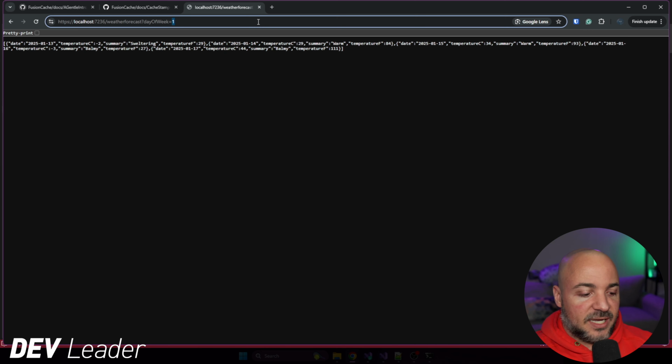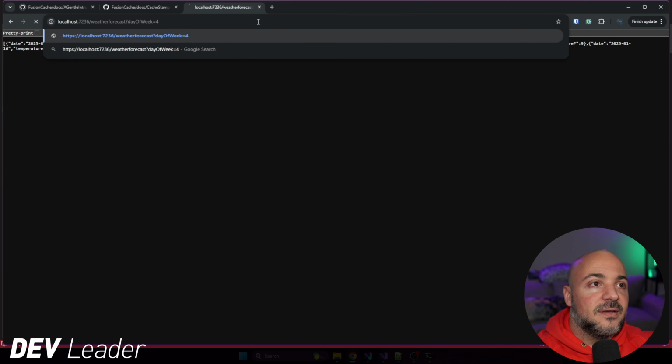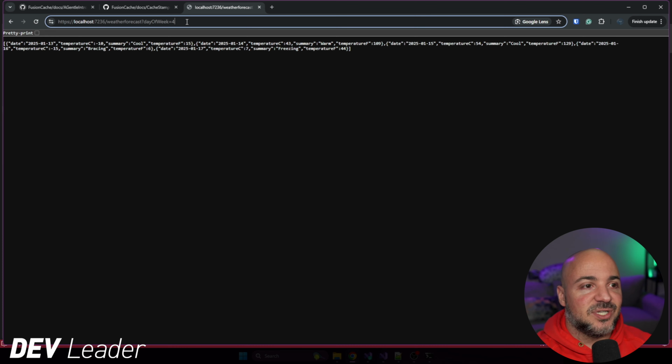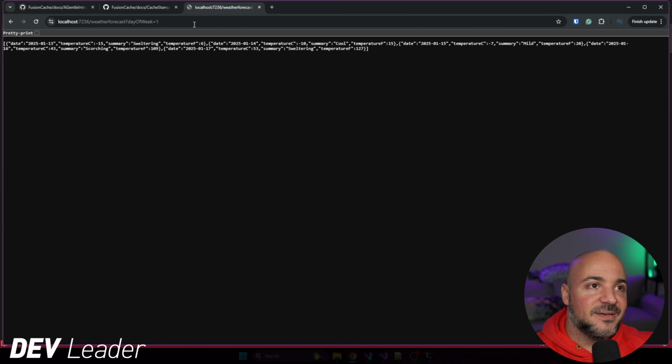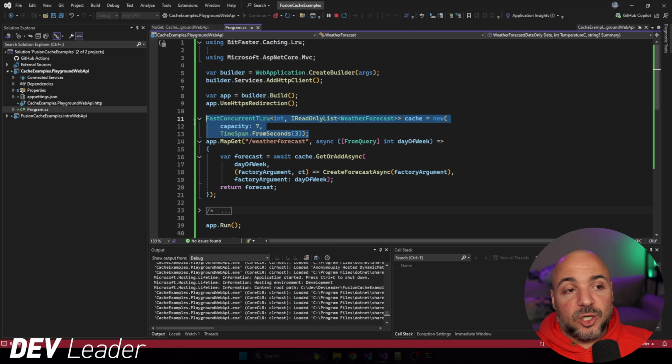What I'm not doing is exercising this code path. So if I do 3, I should have used Postman or something else to simulate this, but you can see that as I was doing these other numbers, I don't know if I can do this fast enough, but if I tried to go back to 1, it was still cached. It's a little bit too hard to show you in a video, but the point here is that I'm able to cache these other entries. If I were to somehow go over 7 in that period of time, we could actually see that we'd evict the ones that were at the beginning. That's how BitFaster caching could be used if you wanted a little bit more control.